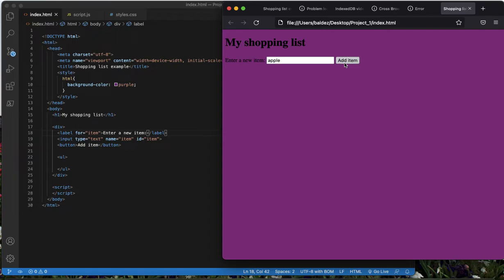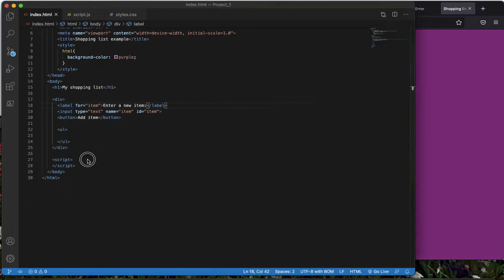So as you can see, we cannot add anything right now because we need first the HTML and the JavaScript so that we can add items as a list here, as list items over here. Anytime we write something in the input and we press this add button, the add button is here. So right now there is nothing over there. Let's come here and see how we can start writing the JavaScript code.